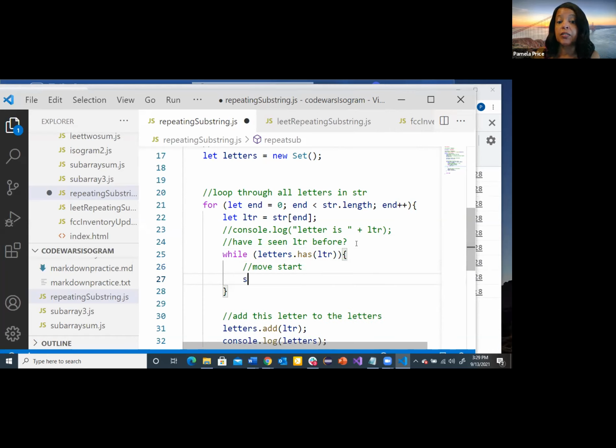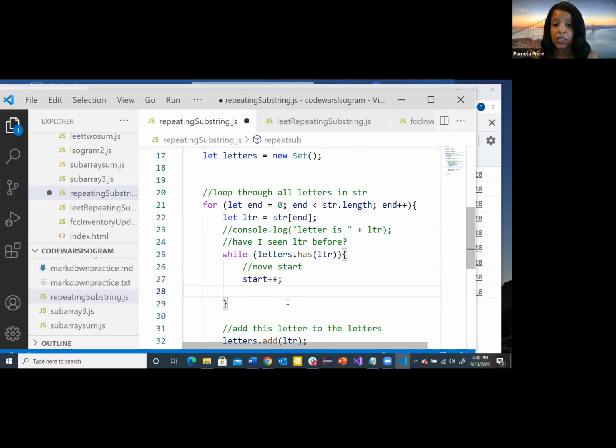Remember, it started at 0. So I'm moving up a letter, and then I need to delete that letter from my set, because I'm changing my substring, so I have to take that out of the set of letters that I've seen.